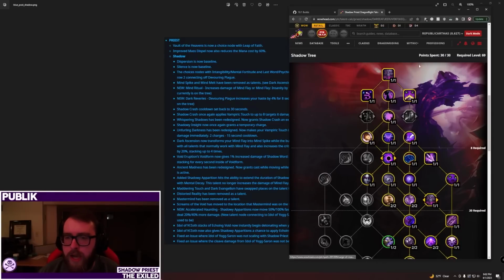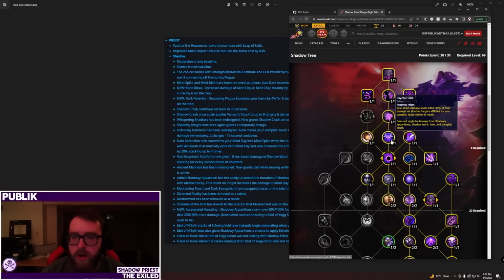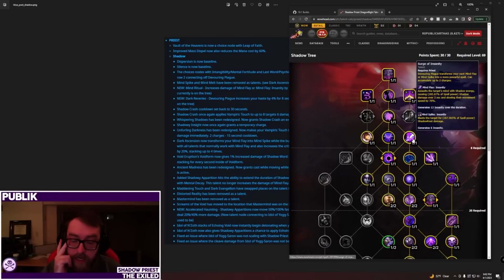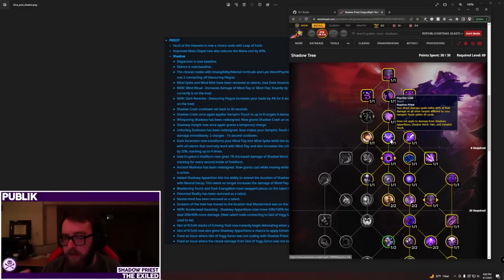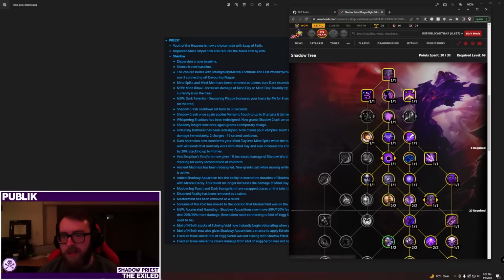One of the initial reactions, if you saw some of these builds, was that you're kind of locked into this top section all the time. We always take all of these, so you always take Thought Harvester, you always take Surge of Insanity, and you always take Psychic Link, assuming you're fighting anything more than one target, which will happen quite often. Obviously in pure 100% single target, you can drop Psychic Link to pick up one of these utility points. But right now, a lot of the content that we're going to be doing, this is just going to be locked in.